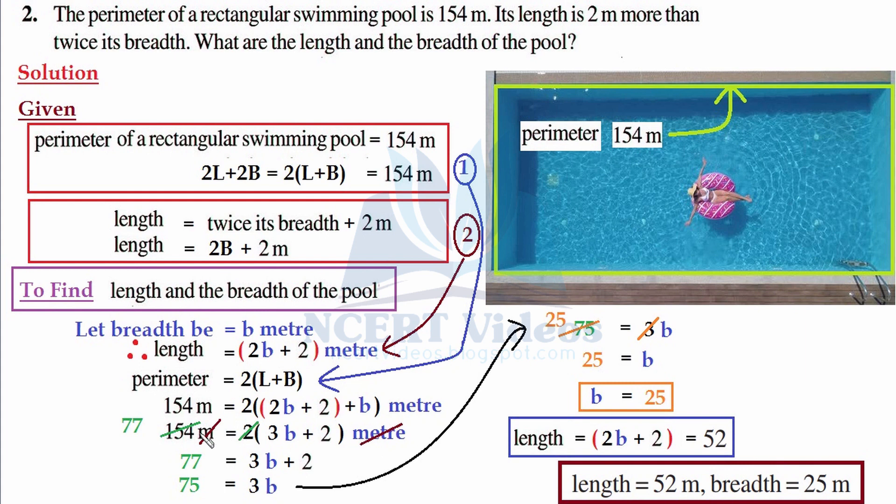We have told you in previous exercises in this class itself that you can cancel similar quantities. This is numerator; it is understood there is 1 in the denominator in both left-hand side and right-hand side. Well, there is no need to write these quantities while you are solving.